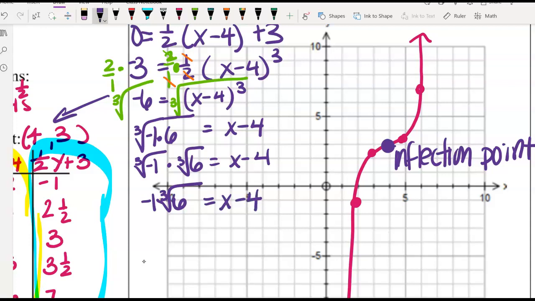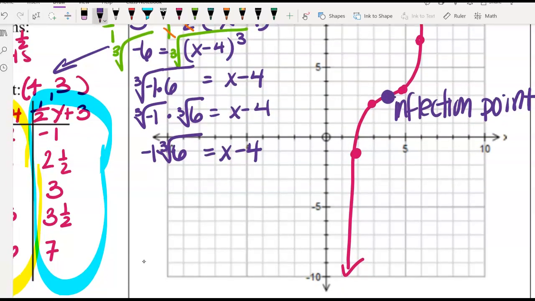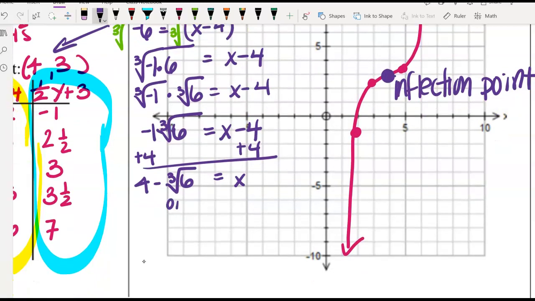And then we're going to drop down this. Now we're going to add 4 to both sides, so we can put that in the front, or we can put that in the back. That's really up to us. If you put it in the front, it's going to look like this, 4 minus cube root of 6. Now, the reason we don't have to write a 1 in the front is because 1 times any radical is the same. Now, if you choose to put it in the back, then it could look like this. X equals a negative cube root of 6 plus 4. Now, if you want to put a 1 in the front because you want to, sure, keep it. If you don't, that's okay too.